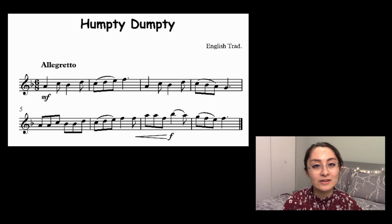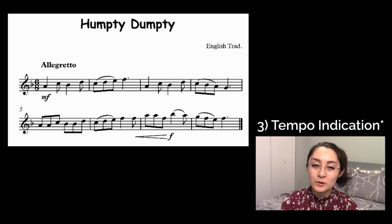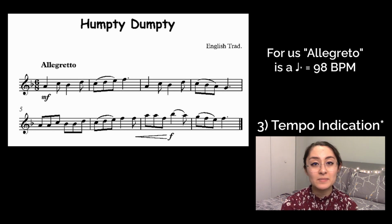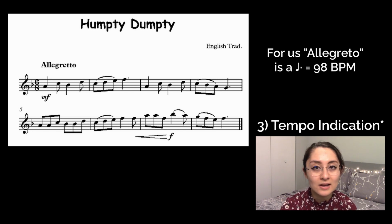Number 3, we're going to be looking at our tempo. Here we have allegretto written in. Allegretto means quickly, so that means the dotted quarter note can be anywhere from 92 to 110. We'll take it at a nice tempo here, and we're going to be playing it at dotted quarter note equals 98. This might be a little bit too fast for you, especially if you're first learning this piece. So what I would do is, when I go to the clapping count, I would go into the playback settings and slow it down so that you can play at a tempo where it is most comfortable for you to play without any mistakes.